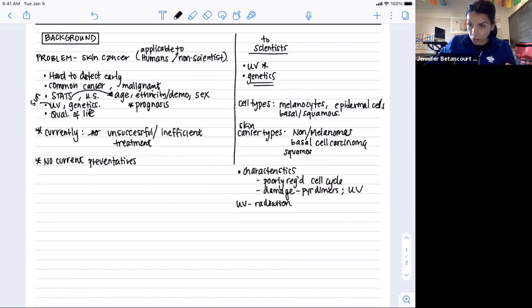But if you have overexposure to the sun, like let's say it's 90 degrees out and you're like, base tan, here I come, going to the beach, that UV damage is probably on the order, I think it was like 5-fold. So 1,500 pyrimidine dimers, and it's not that the machinery is broken, it's that the machinery is working so fast, but the amount of damage is so much more, and it just can't fix all of that in the amount of time. So I thought that was really crazy. So it's not a broken machinery, it's just you're over exposing yourself to UV.